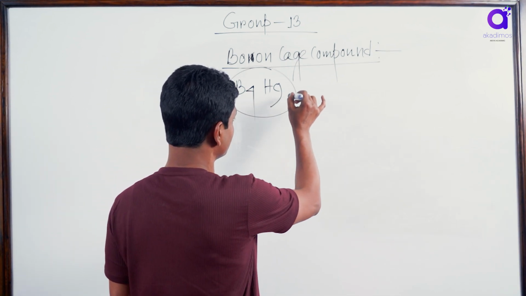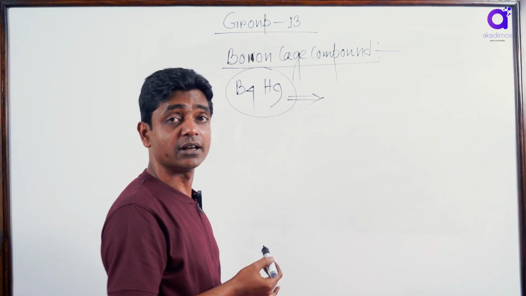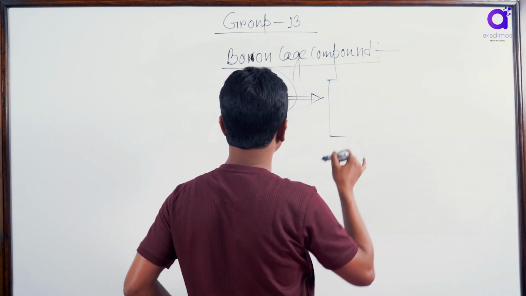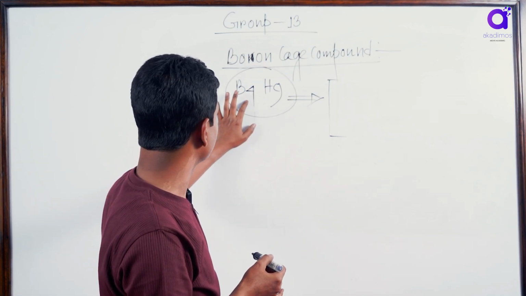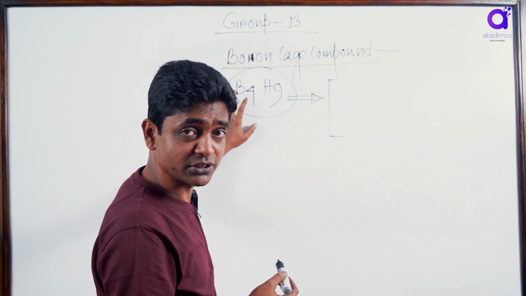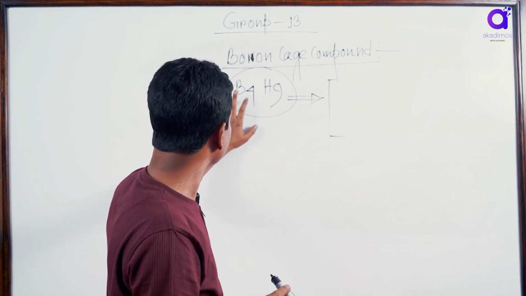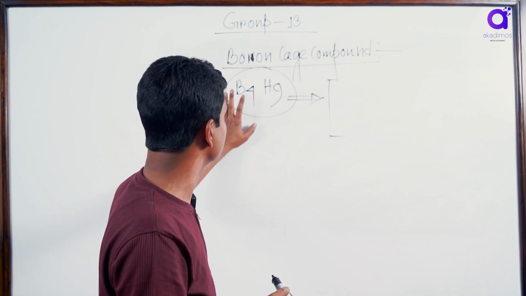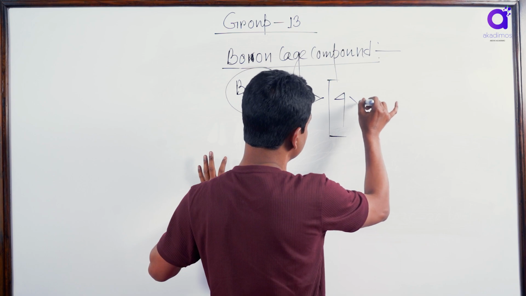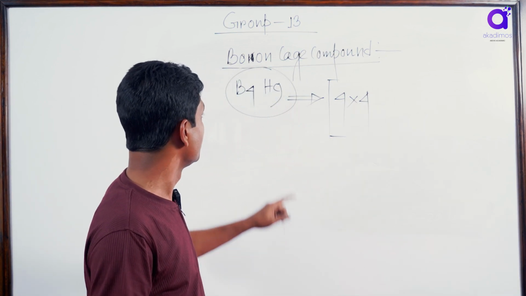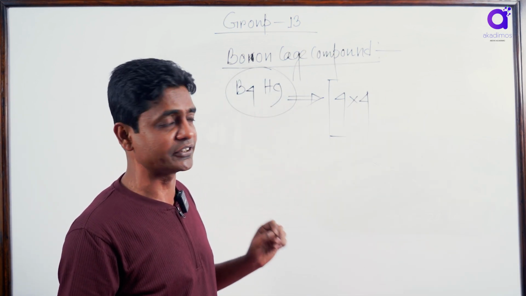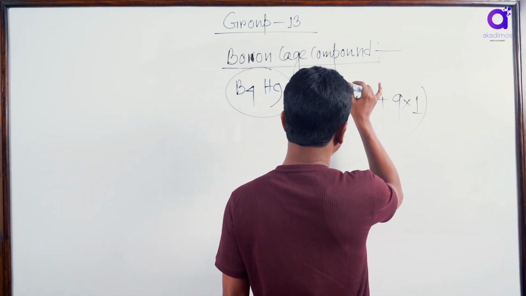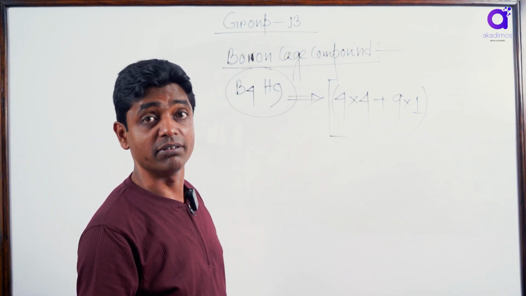And the simplest formula you can use to calculate the number of bridge bonds present in a particular borane is the number of available orbitals. That means the valence orbitals which are able to form bonds with others. Each boron has 4 available orbitals, 2s, 2px, 2py and 2pz, so 4 borons have 4 into 4 available orbitals. And each hydrogen has 1 s orbital that can form a bond, 9 into 1. These are the valence orbitals.